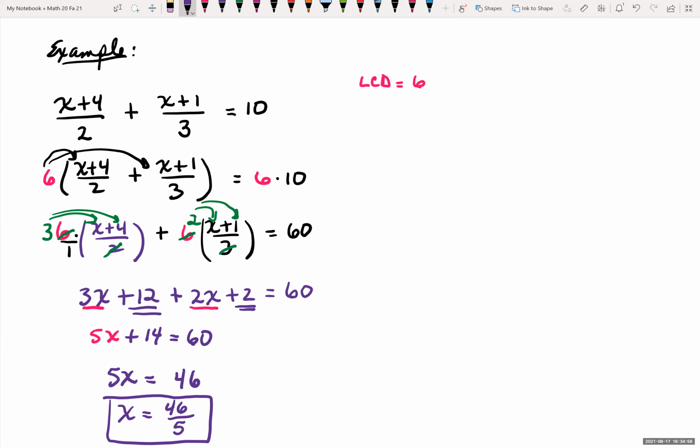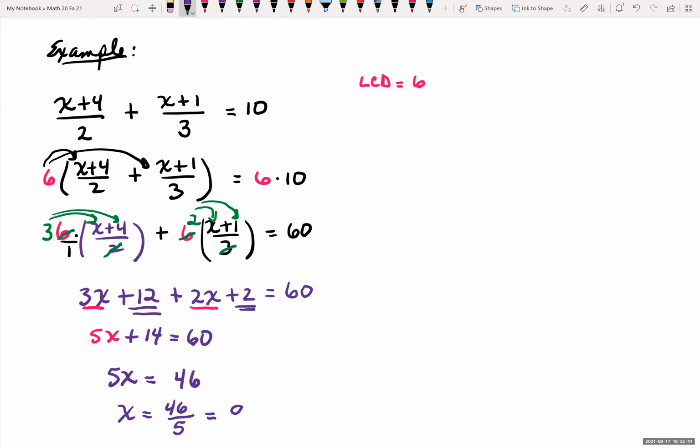It really doesn't matter if I don't ask. If it is a fraction though, make sure that it's reduced down as far as possible. So if 46 and 5 both had a common factor, I would simplify that down. They don't. This is an improper fraction, so I could write it as a mixed number. And unless I ask you specifically, I would give you credit either way. But for your homework, a lot of times, MyMathLab will be specific on how they want the answer. But if it isn't specific, it should take it both ways and not mark you down wrong.